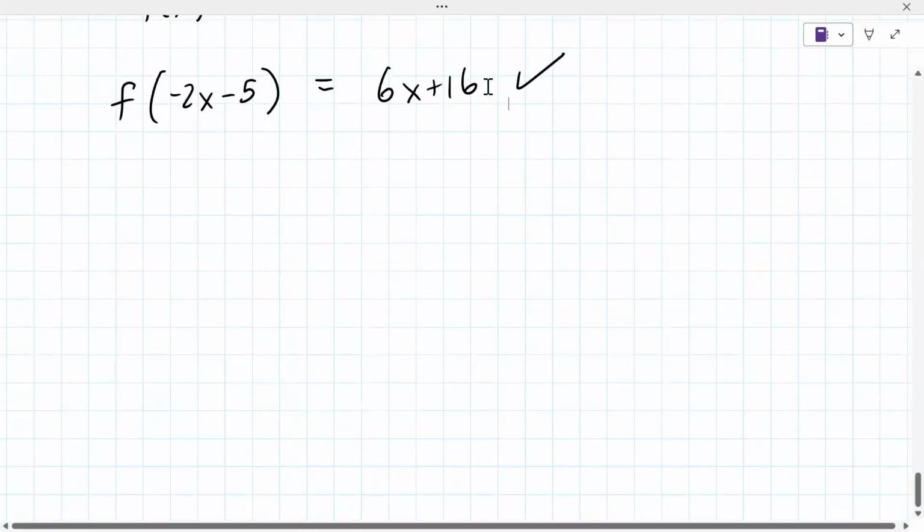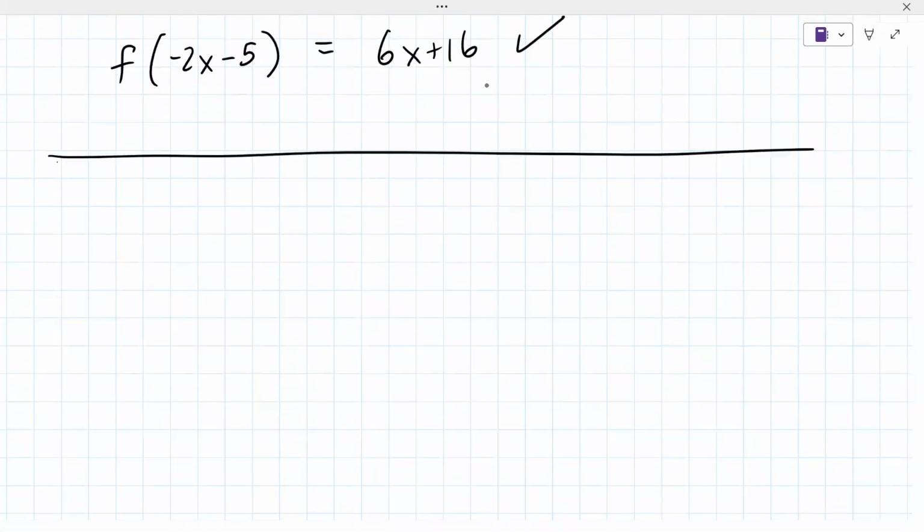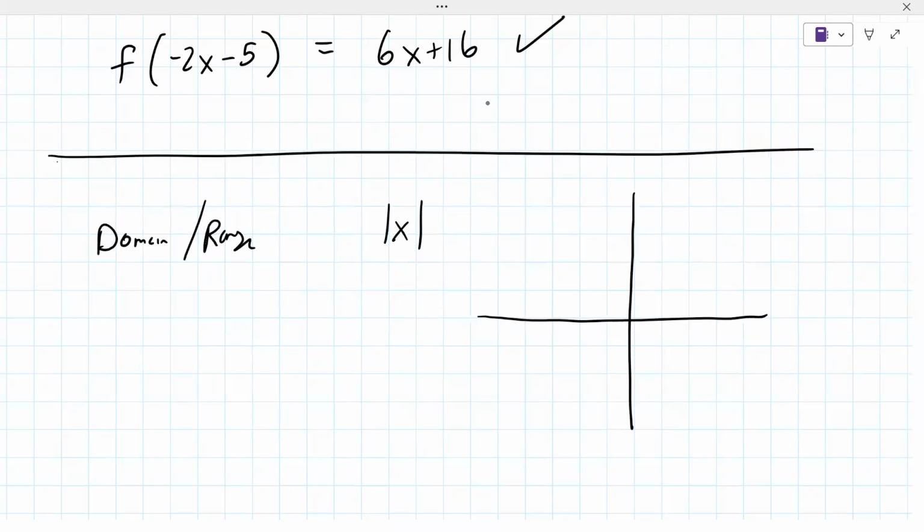No. Okay. So the last thing you talked about is domain and range. We're going to start with absolute value functions. The absolute value function has a vertex where it comes in at a V. This point right there is called the vertex, and that's the key to the range specifically. The domain is not very interesting, but the range is. So you have to be able to determine the vertex.